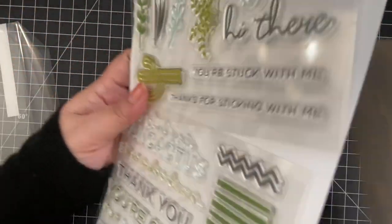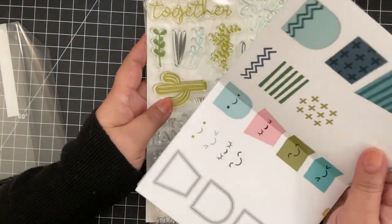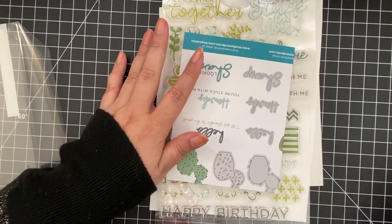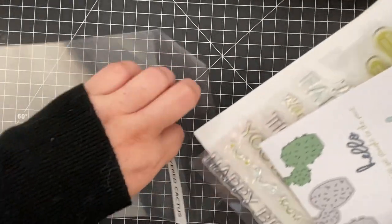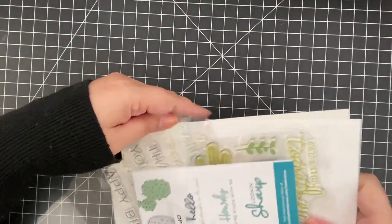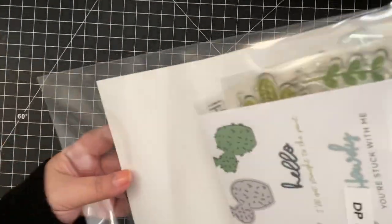And this one, I bought on the Diamond Press website. Actually, I think I bought all of these on the Diamond Press website so far, because they had a special little sale. So I bought these there. But again, I will try to link as much as I can if you're interested.